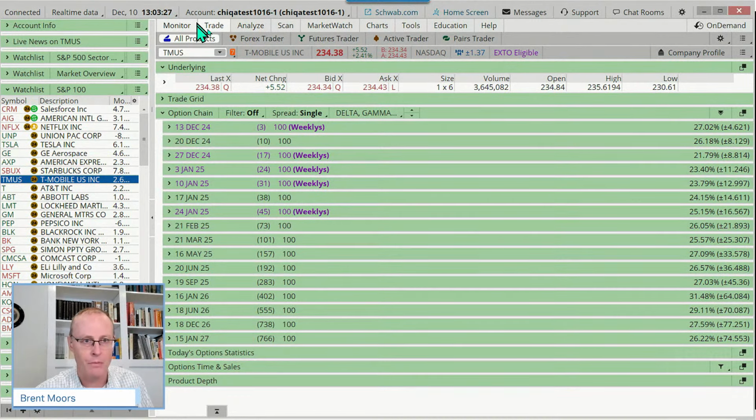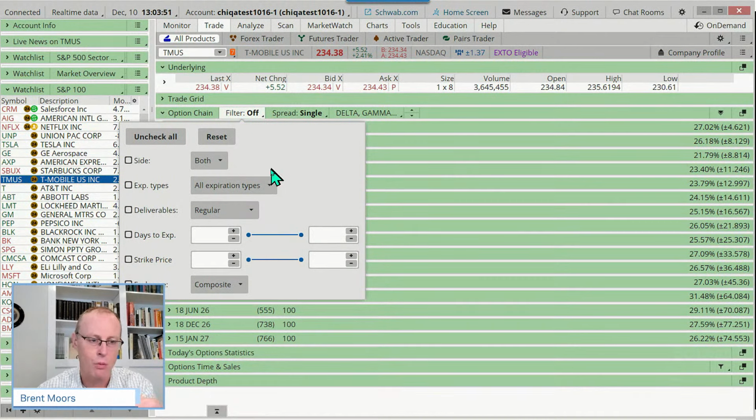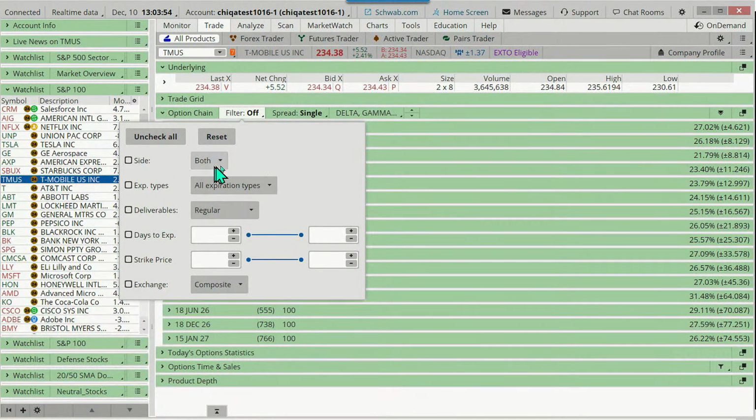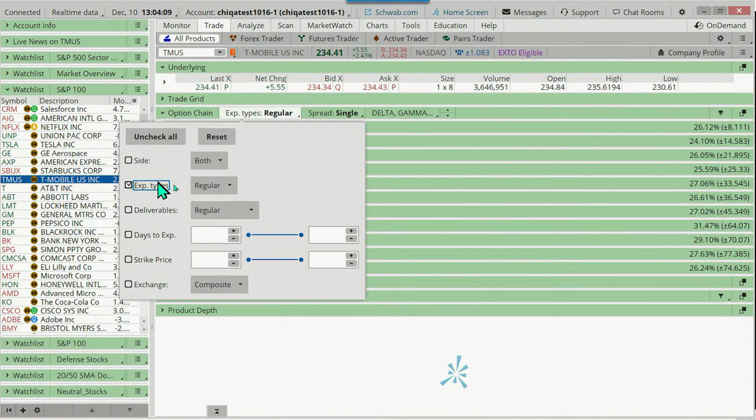I'm on the trade tab here on thinkorswim. So this is what we got here, and let me just point out some things. I'm going to be focusing a lot on this option chain that you see right here today. The default is it's going to display all the options for you. Maybe you don't want all the options though. Well, you can filter it. I usually just leave this filter off, but just realize that is there. If you just want to look at calls or puts or whatever, you can change it. I'm going to leave it on both. If you want to look at different expiration dates, just weeklies, just regular, whatever, just make sure you put the check mark next to it, and it will exclude the ones that you don't want.